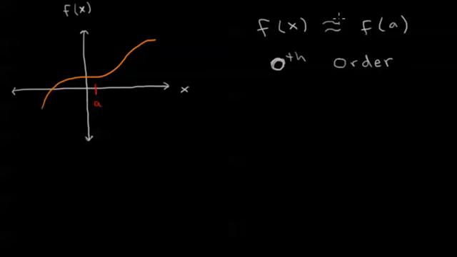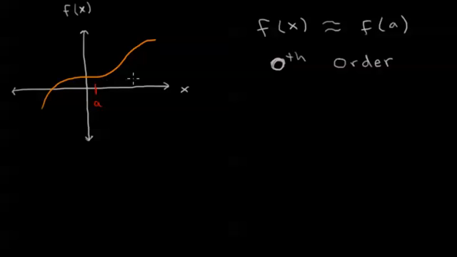So maybe this worked all right for me, but maybe I want to be a little more precise. I've gotten some results that weren't all that good, and I'm blaming it on my simple treatment of this f of x function. So I want to do something a little bit more sophisticated, still pretty simple. Instead of doing a zeroth order approximation, I'll do a first order approximation and approximate that this function is just a line. It's not quite constant. It does vary, but I'll assume it's a line, and that'll still give me something pretty simple, but it'll be a little better than just assuming it's a constant value.